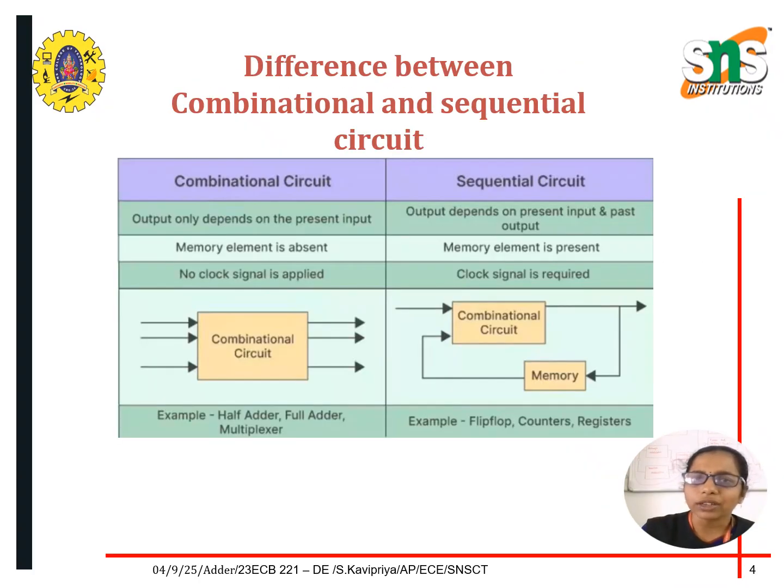And next, what is the difference between a combinational and a sequential circuit? The basic difference is that the sequential circuit consists of a memory element, whereas a combinational circuit doesn't have a memory element. So in a combinational circuit, the output at any instant depends only on the present input, whereas in sequential, the output depends on the present as well as the past input. Examples for combinational circuits are adder, subtractor, mux, demux, encoder, decoder, whereas for sequential circuits, flip-flops, latches, counters, etc.